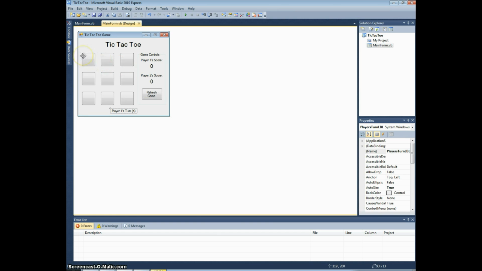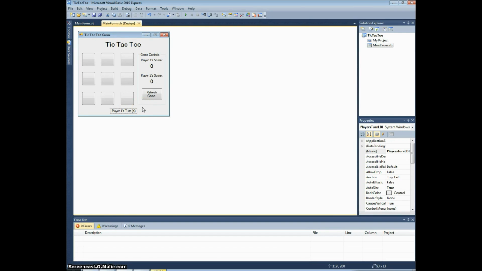Let me show you the names of all of the buttons and the controls here, because they will have to be identical on your computer in order for the code to work anyway. I just have button 1, 2, 3, 4, 5, 6, 7, 8, and 9. This, I called player's turn LBL.